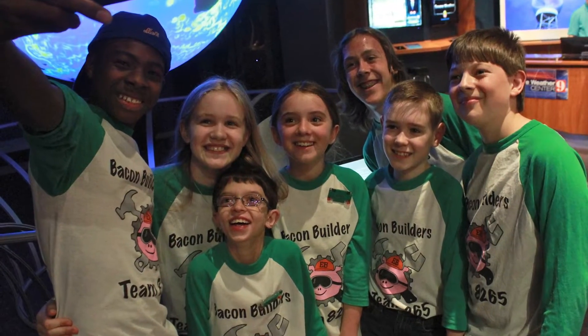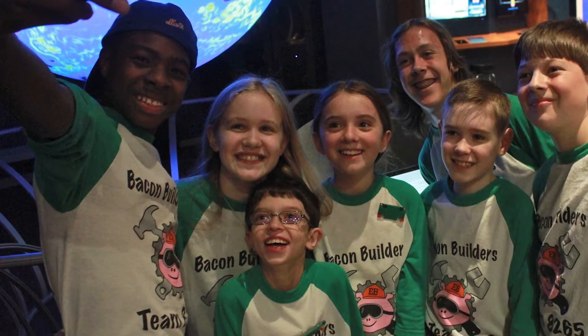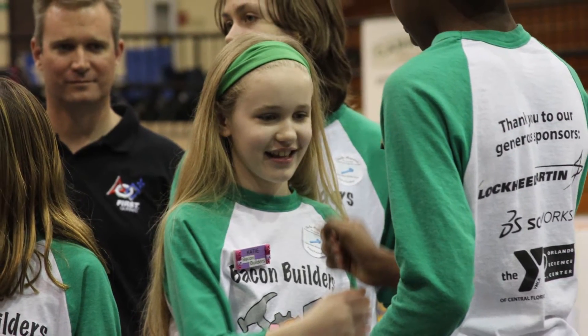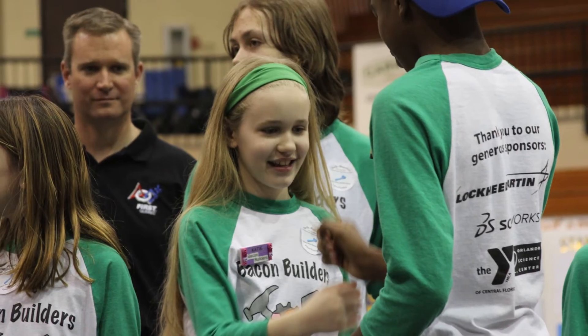What I like the most about FLL is getting to learn new things and talk to engineers, and also getting to go up on stage to receive a $10,000 check for FIRST. When I'm old enough I'm hoping to join an FTC team and then join Exploding Bacon. My name is Kate and I'm manipulator development, and this is how I do FIRST like a girl.